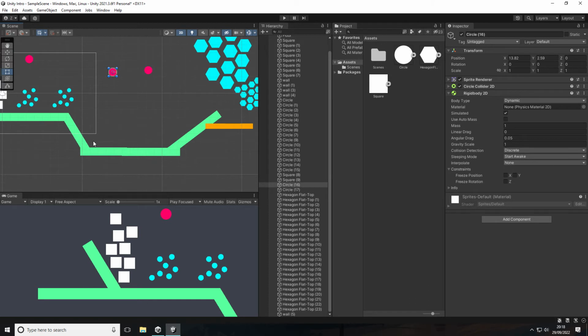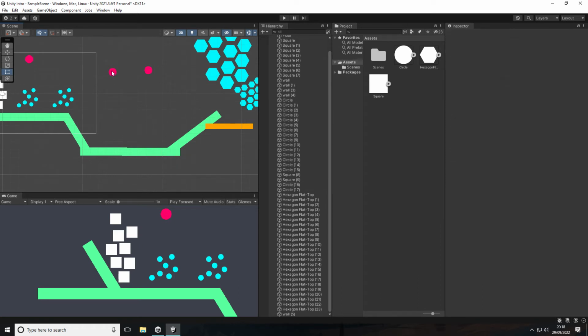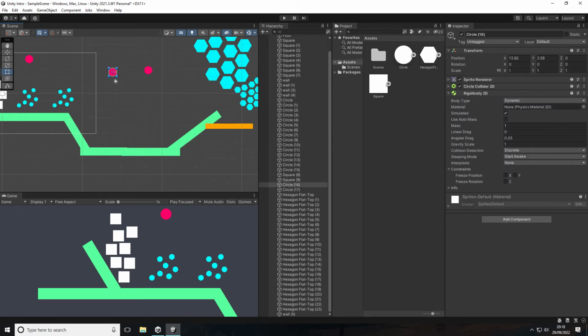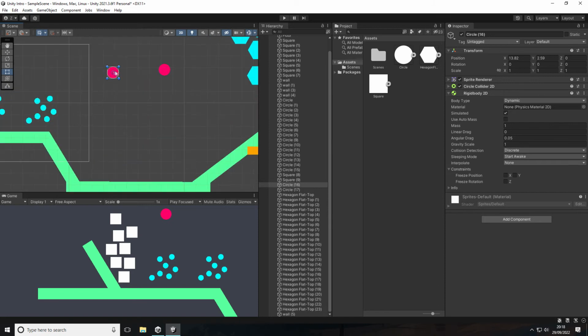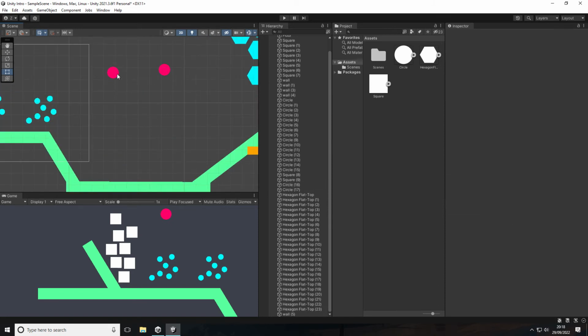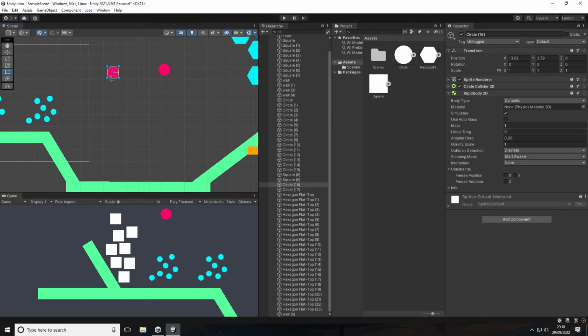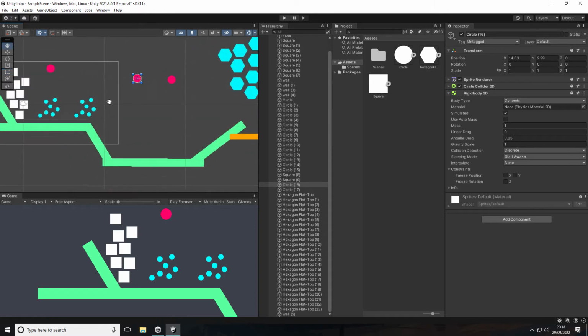You can either add physics materials to the environment, or you can add them to the object itself directly, for example your player, or some sort of effect. For now, let's just add it to the balls and see what happens. I will change their color.